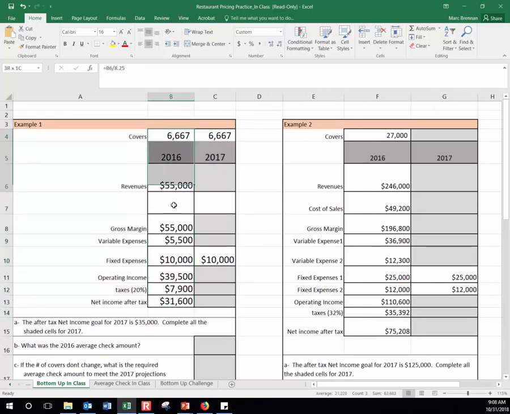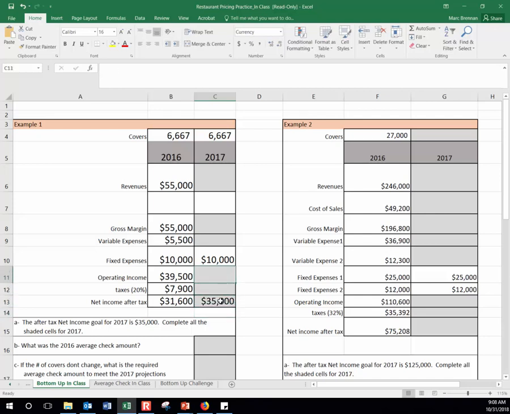Okay, so this would be information that we know about 2016. Now what we're trying to do is set our forecast, set a goal for 2017, and then discover how much money we need to make in order to reach our goal. So we're really going from the bottom up instead of the top to bottom. Okay? So the after tax net income goal for 2017 is $35,000. Complete all the shaded cells. So step one, do we know our net income after tax? And this we could also just write our IAT, right? It's the same thing, income after tax. So do we know it? Yes, we just got told $35,000.